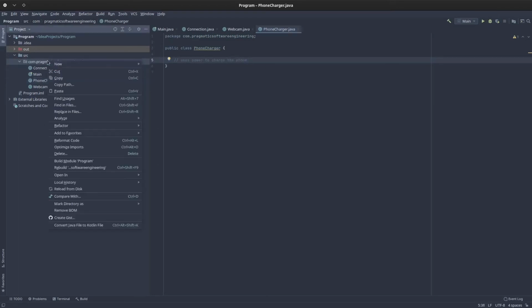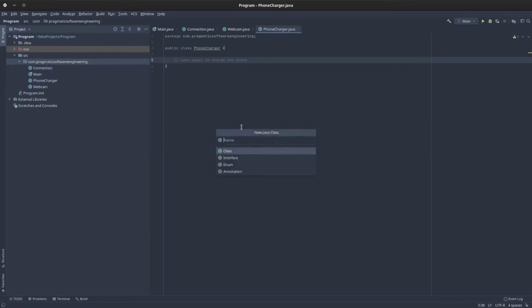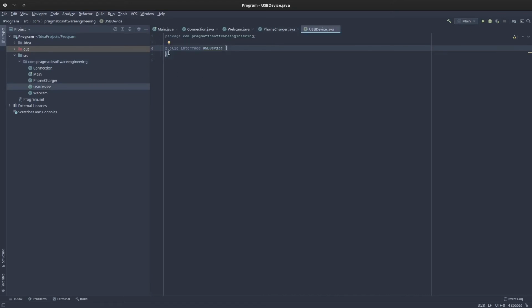So if we were going to create an interface called USB device, you see here it's a public interface, not a public class. It's not a class, it's an interface. And what you can do is have some sort of function that says public onConnect.